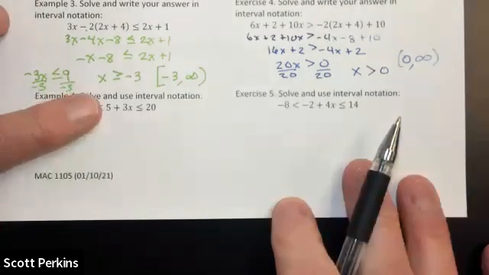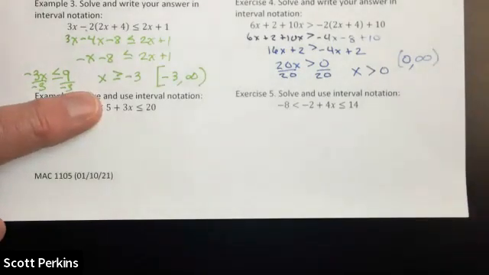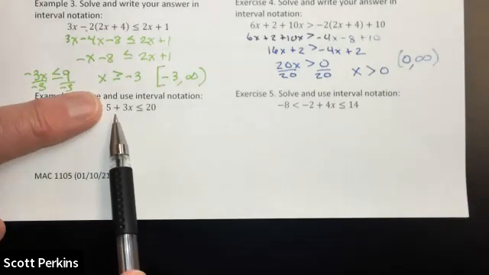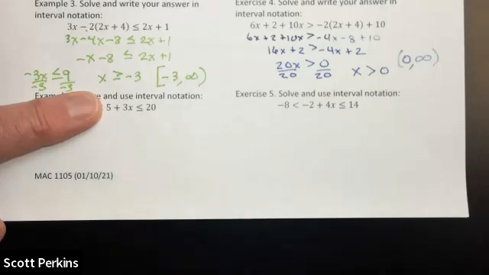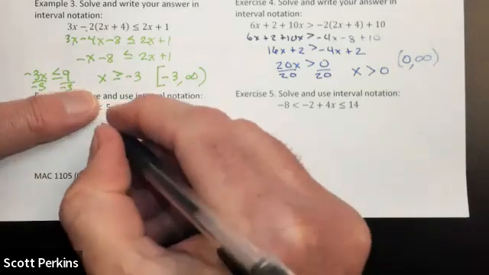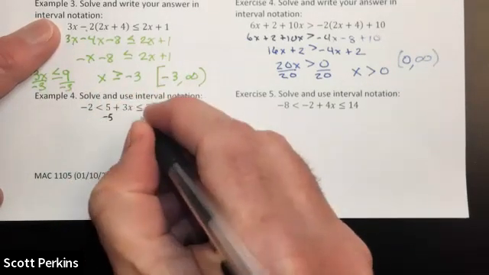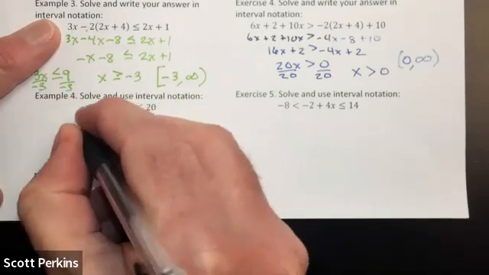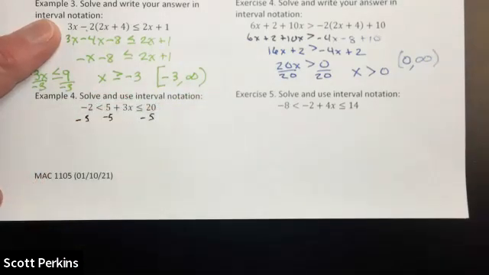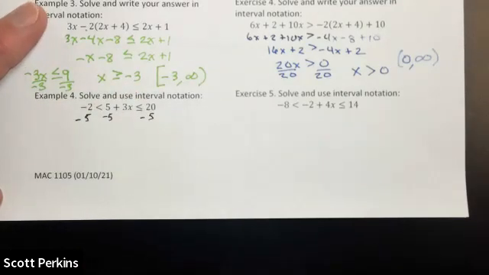I'm going to cover up this end of the inequality right here. If I gave you this problem right here, 5 plus 3x is less than or equal to 20, what would you do to both sides of that? Subtract 5. Yeah, so here's what you're going to do. Now that I have that other side, we're going to subtract 5 over here as well. You do the same thing on both ends of the boundary.